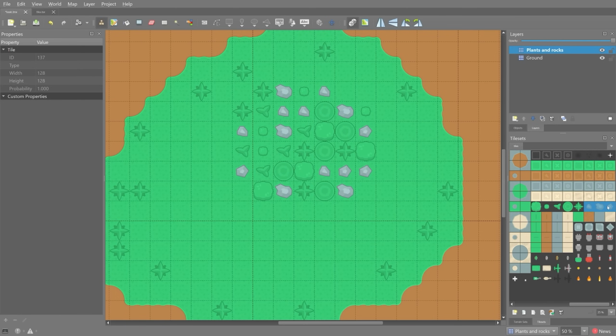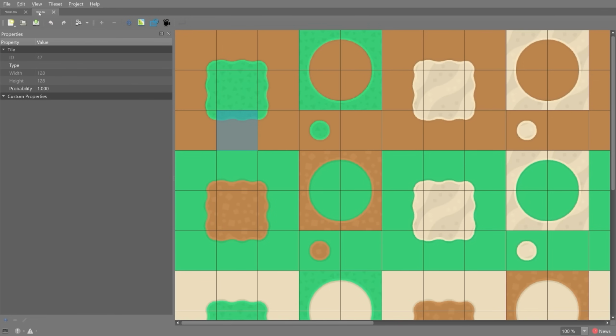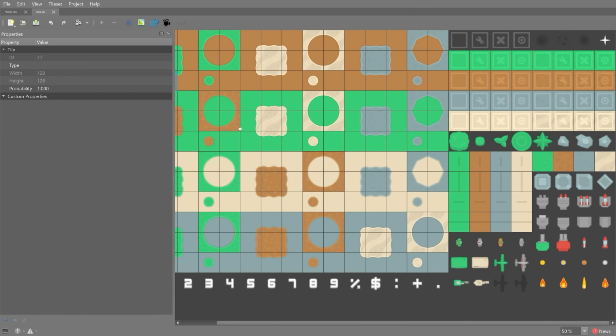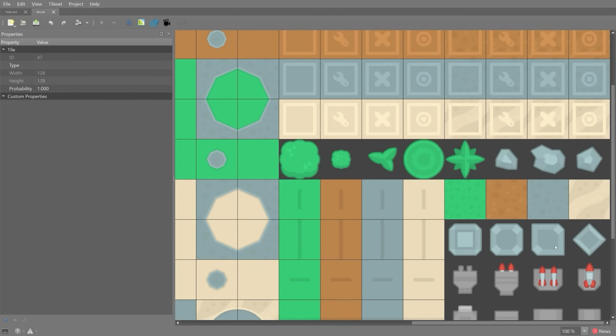This you can also do, but we do have to return to the tile set. So in the tab, I want to click on tiles.tsx and move to these elements. If I select any of them, on the right side we now have the properties panel with a couple of options. We have ID, that's the number of the tile set. That's not really important. We can set a type ourselves, also not something we care about. We have width and height, also something we don't really want to care about. And then we have probability, and right now it's 1. And that is the one we are going to care about.